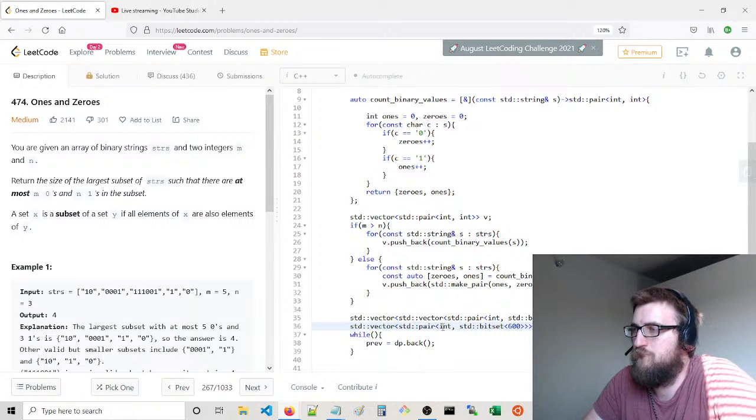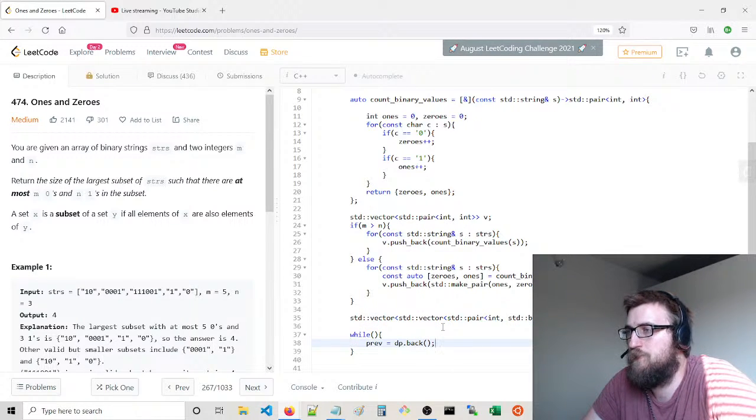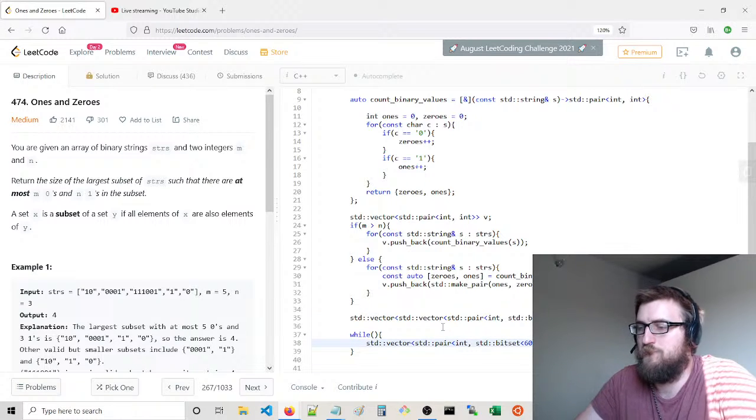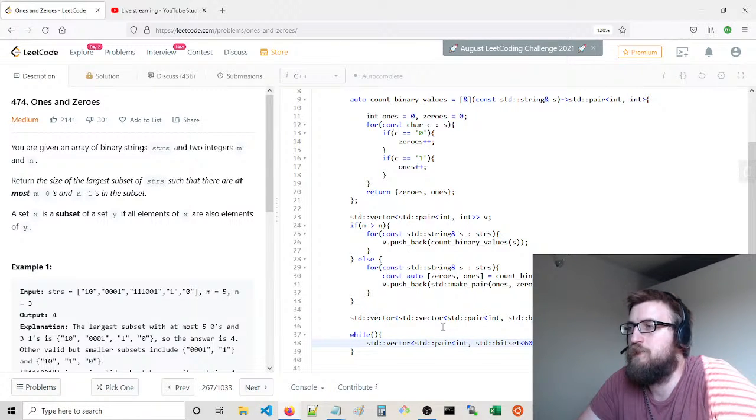We could even do it this way. Make this a reference maybe. It doesn't necessarily need to be a reference, I'm not really sure. And then current is just a new vector. And we would say, let's do initial.